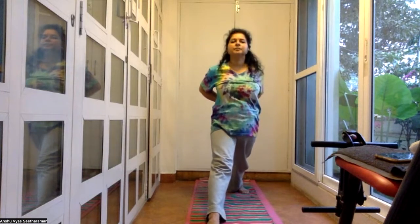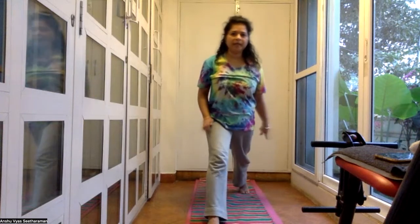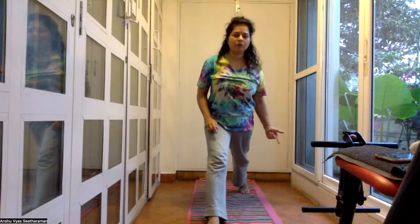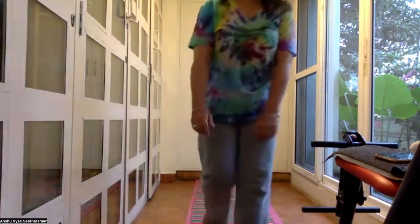Now release and step the back foot forward. You can get the heel off the floor first. Back foot heel is now off the floor. Step it forward. Now we repeat on the other side.